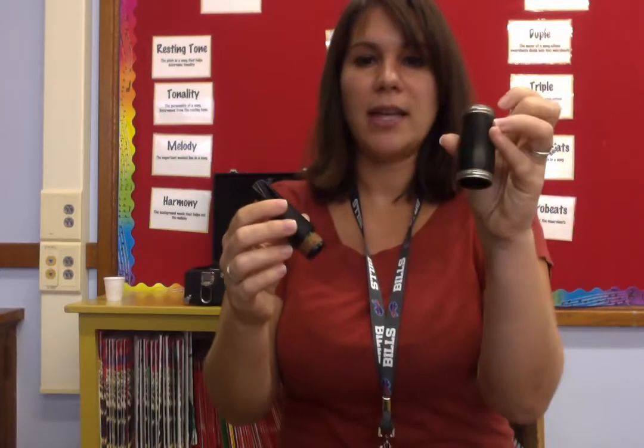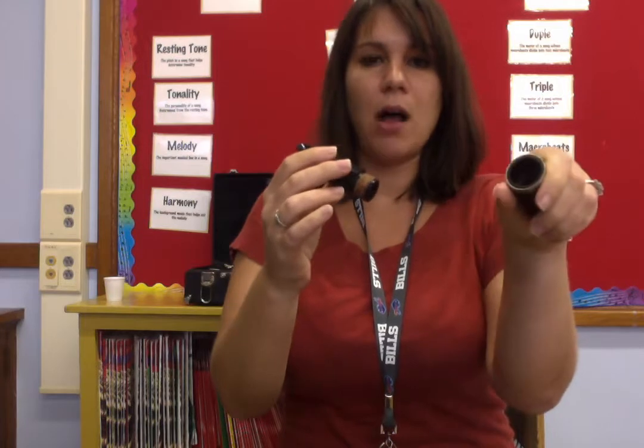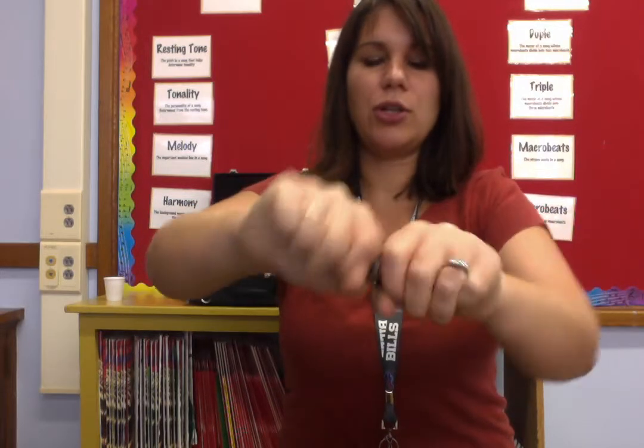And in one hand, I have my barrel, and in one hand, I have my mouthpiece. The small end of the barrel is where the mouthpiece goes in. And I just use two hands and I gently twist and push until it goes together.